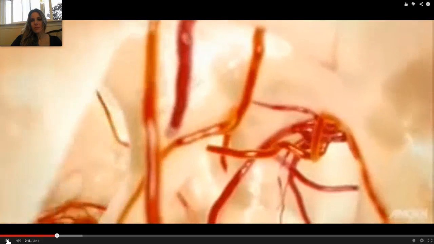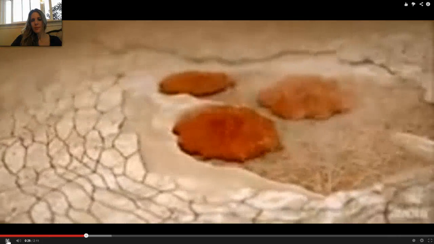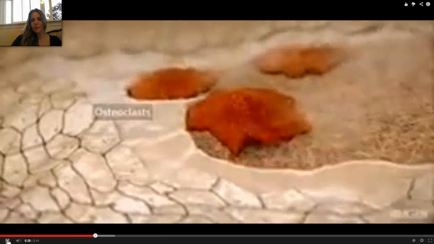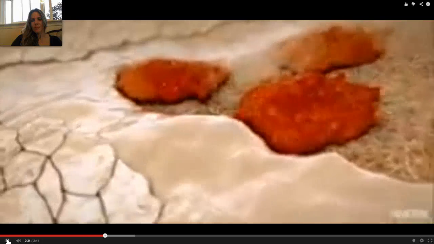Bone is a dynamic tissue that is continually being built, broken down, and rebuilt in a process called bone remodeling. Bone tissue is broken down and resorbed by multinucleated cells known as osteoclasts. These cells are derived from monocytes which originate within bone marrow. Osteoclasts play an important role in liberating minerals and other molecules stored within the bone matrix. Bone tissue serves as a repository for vital minerals, including calcium phosphate and various biologically active molecules, such as growth factors. The release of calcium from the bone can play a role in maintaining its homeostasis within the body.